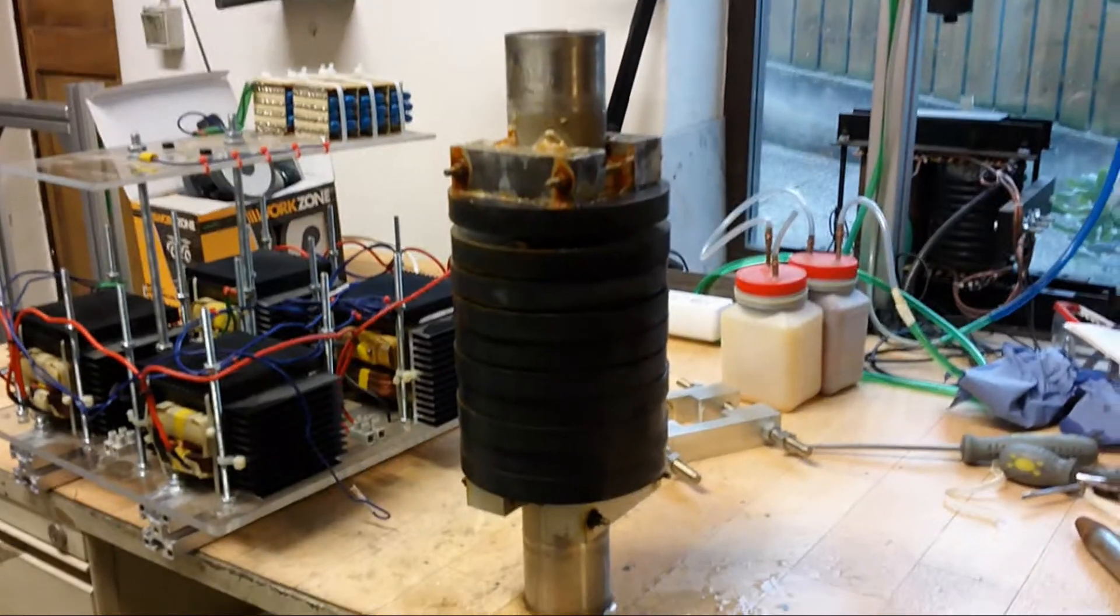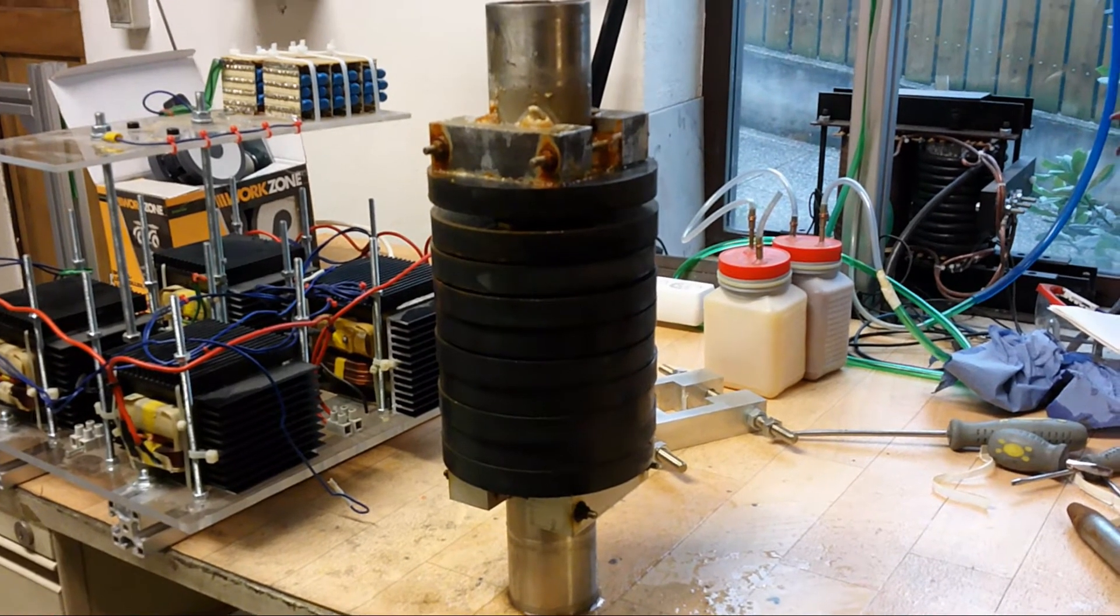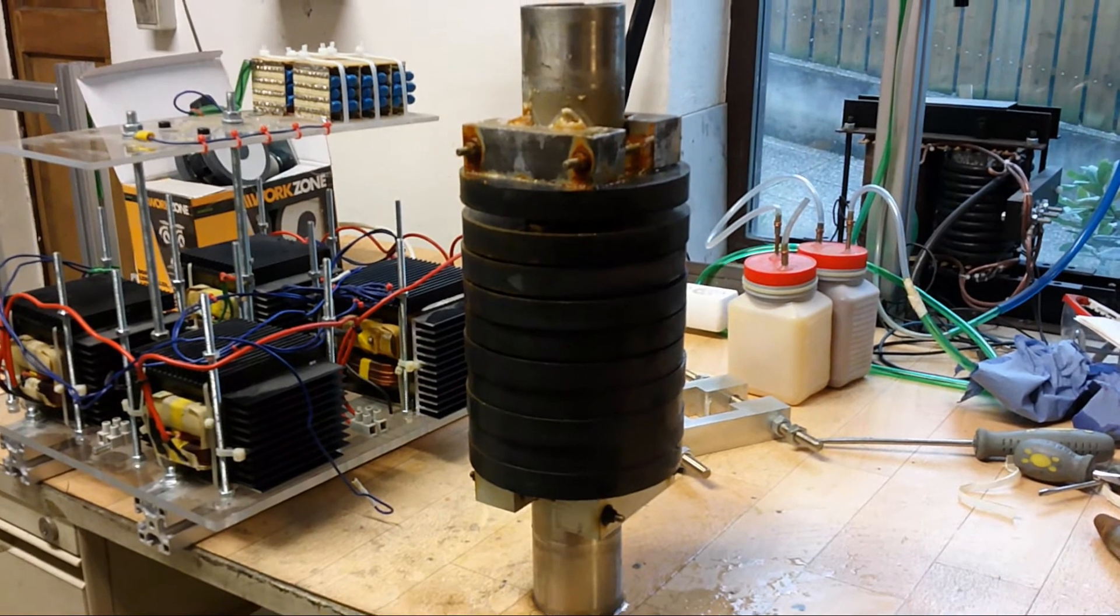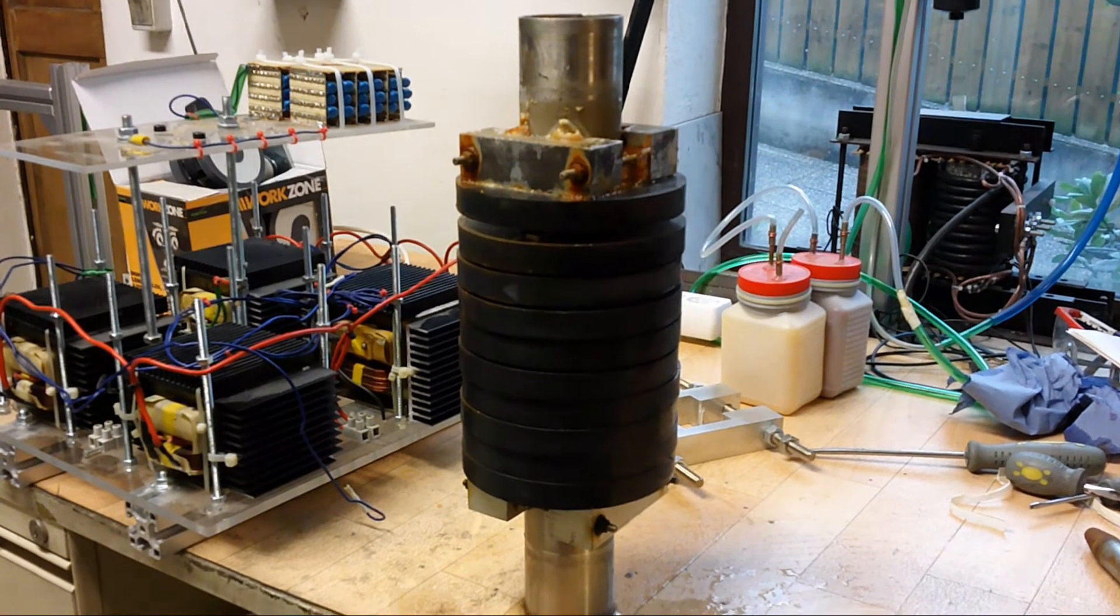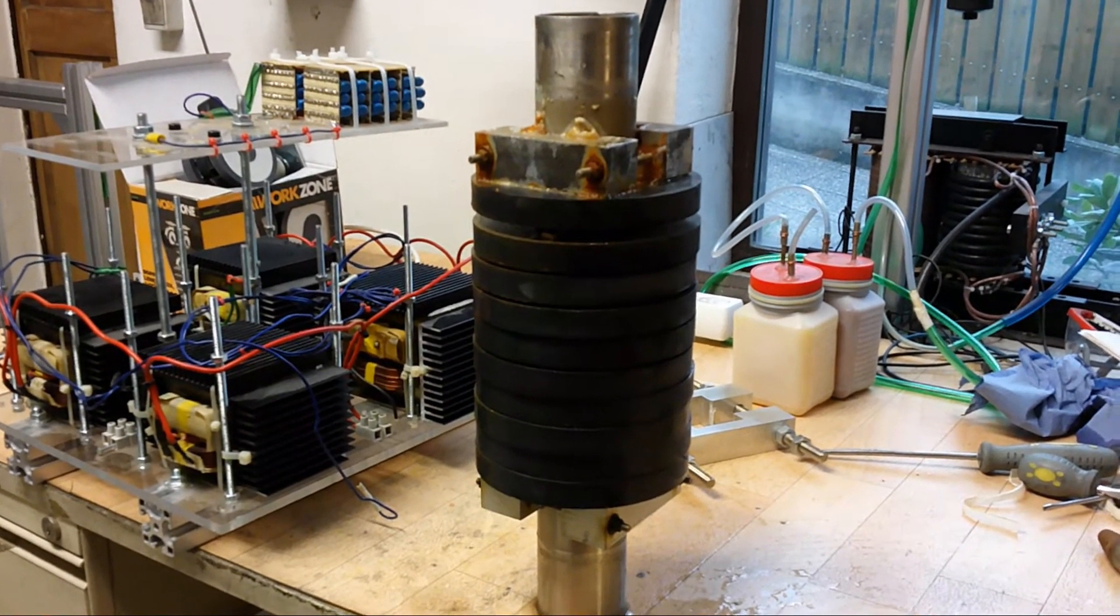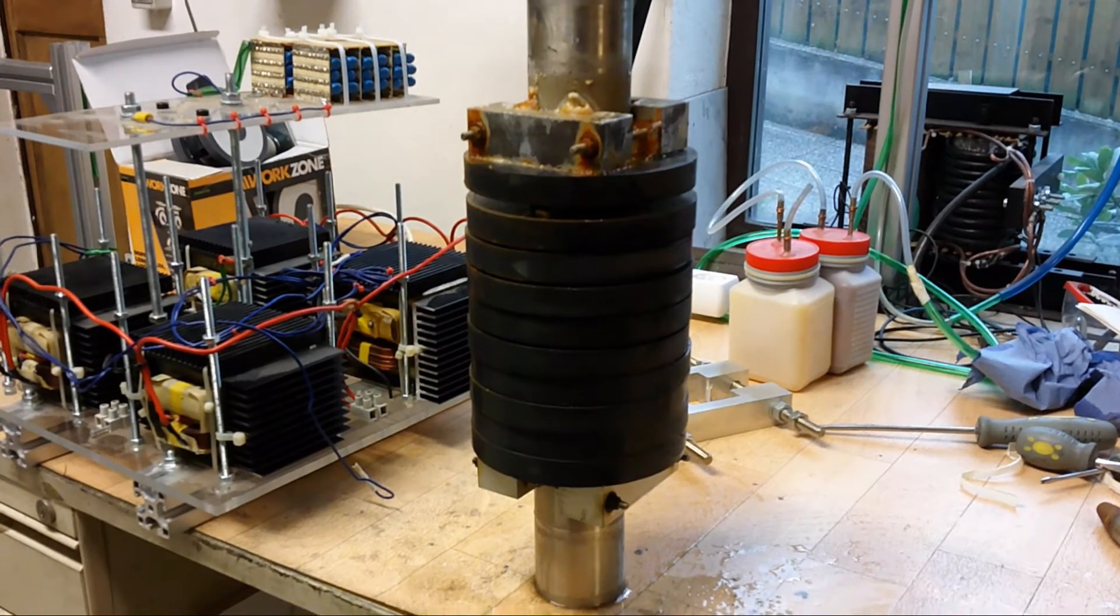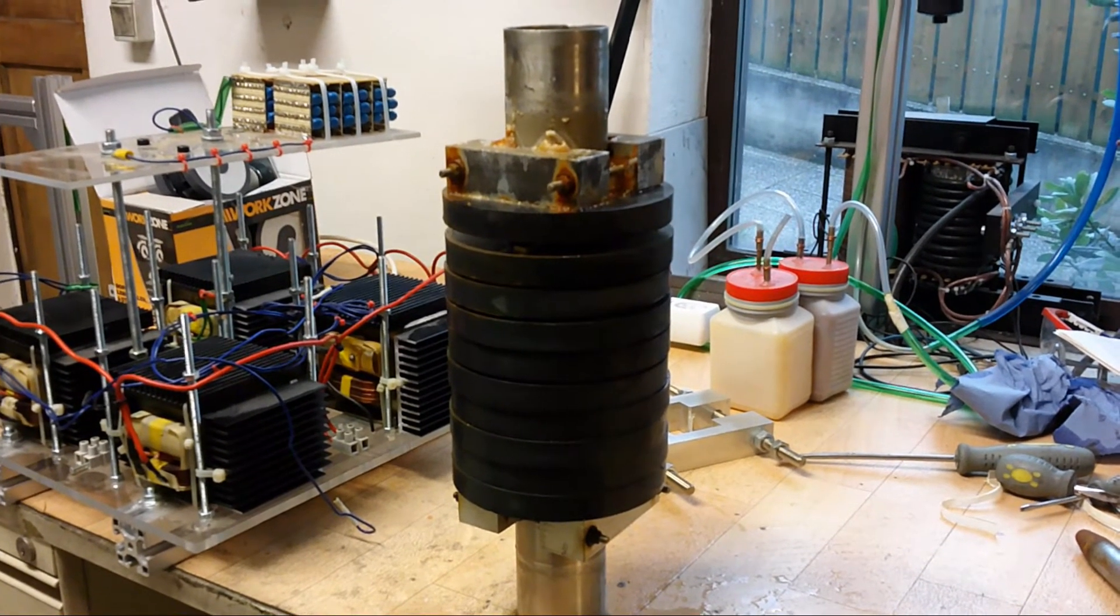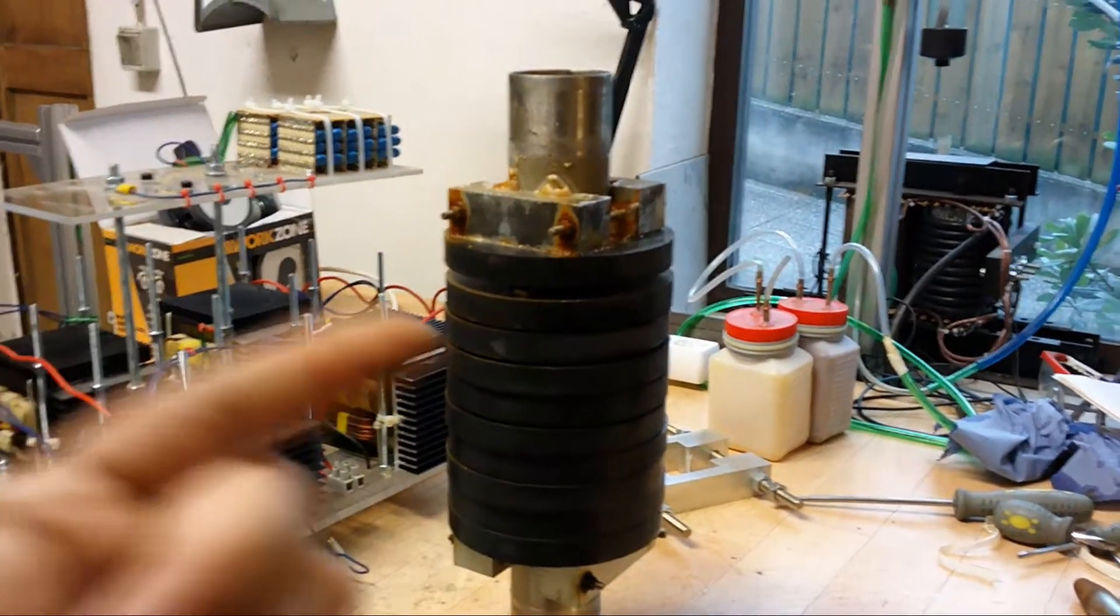And as I have told, the magnets are actually an improvement, I think, to a normal Birkeland-Eyde generator. Because I had the problem that the plasma was always burning on just one spot. And then I had the idea to just use magnets like that, and it actually helped. Because now the plasma didn't stay at one spot, so it's kind of swirling around in the tube.